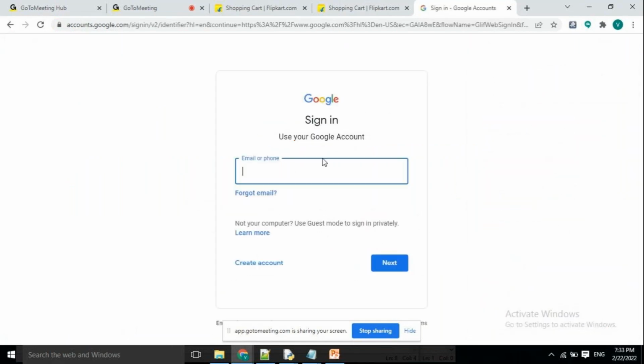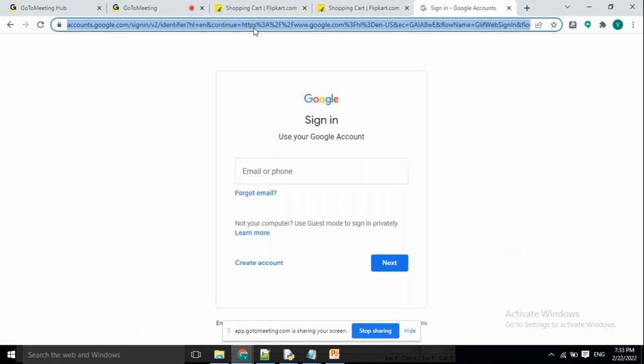If this is the page they have developed, what is the first thing we have to check? We have to check whether this page is available or not. If I type the address, am I able to see this page or am I getting an error? Whether I'm able to click the next button to go to the password page.